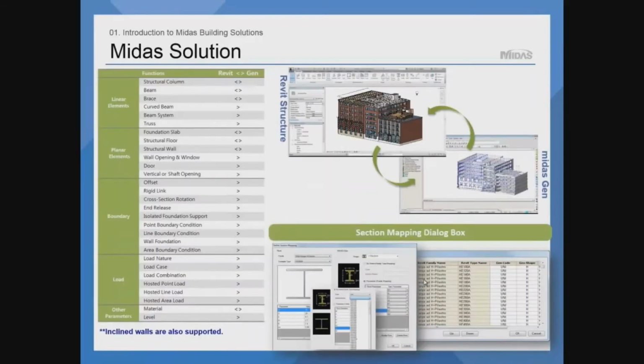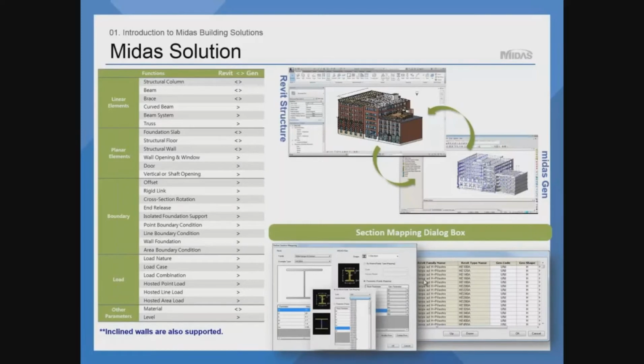Now come to Revit. Revit is the most important, because here the Revit engineer first has to model in Revit. All the structural members we can import into Midas Gen and do the analysis. According to the analysis, if you want to modify or change some member sizes, you can change them in Midas Gen, and again you can go back to Revit.